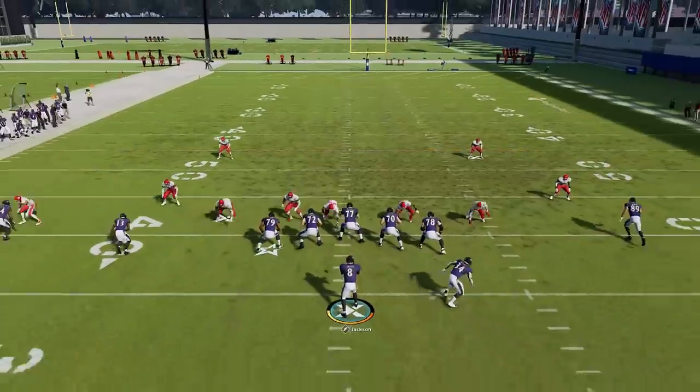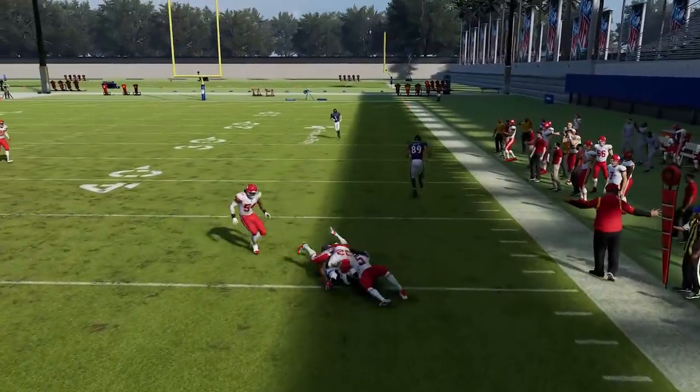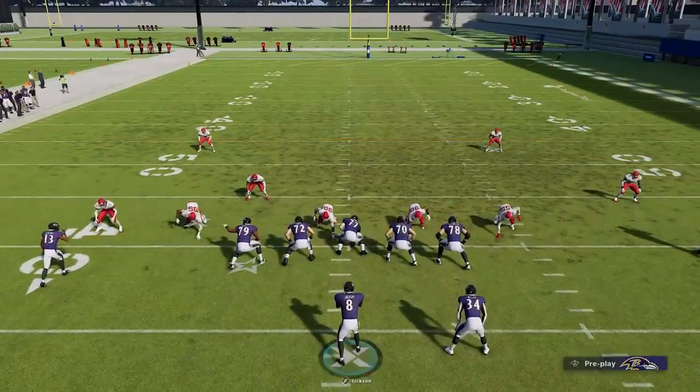Unless it's a cover two, then the B route can have a lot of success, although that was a cover two and I recognized it late. But ultimately you still had a big play to the running back, so it doesn't really matter what coverage it is. The running back's good against any zone.